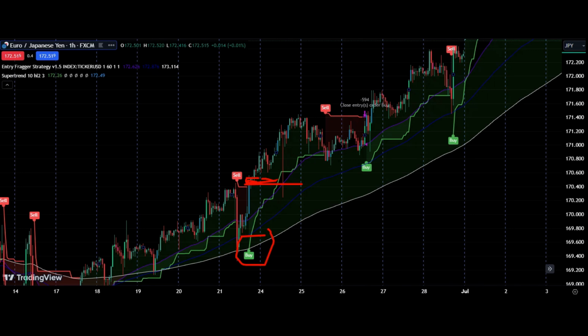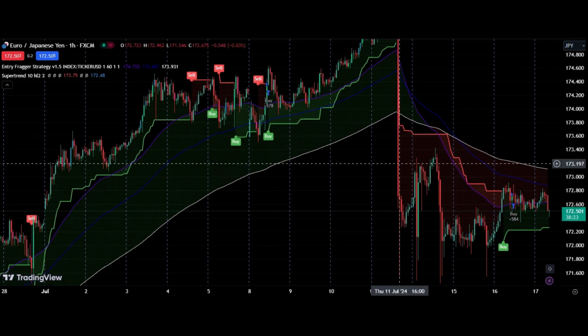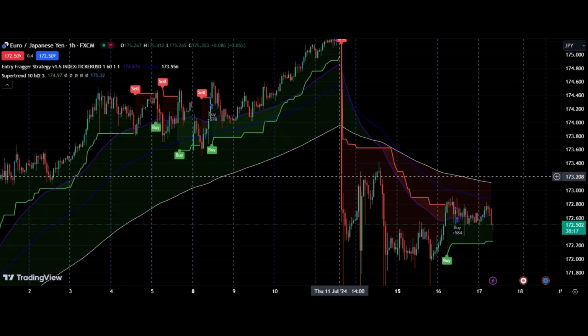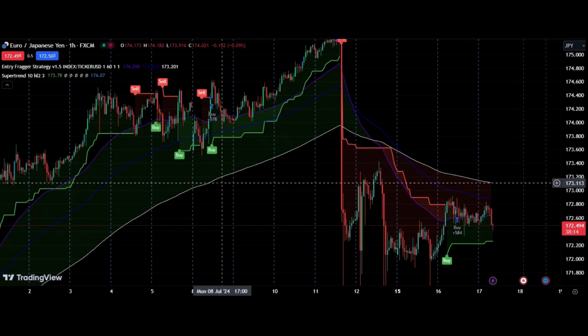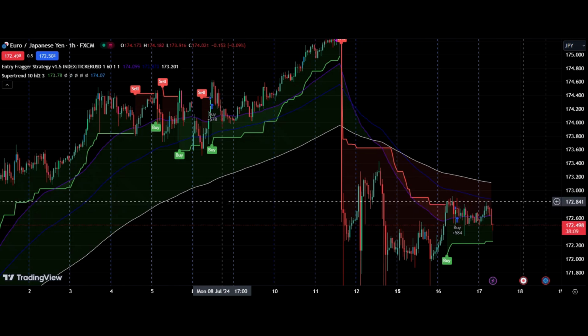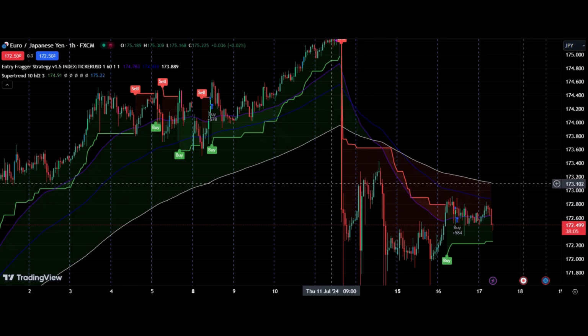So guys, you see this strategy is very simple, and is something that you can utilize whether you are a beginner or you are a pro trader. You can really utilize this strategy to make a good profit from the market, because it's simple and straightforward. You just have to follow it as it is, and you will be able to build your account very fast. Our purpose for this is to be able to build your account no matter the size of your account. Whether it's a small account, you will be able to build it very fast.